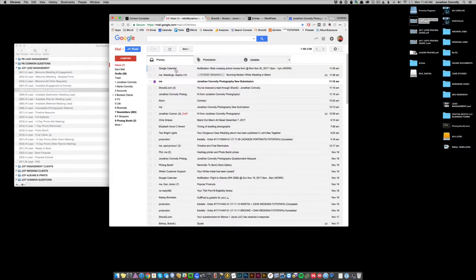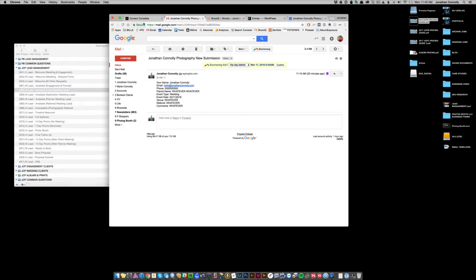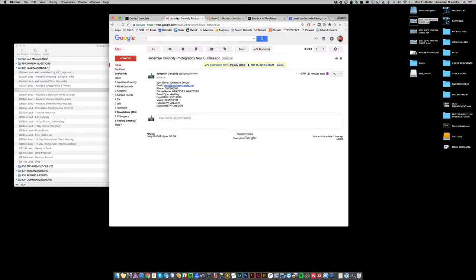This is the ShootQ form that I get. And then here's the actual form from the website, right? I have Gravity Forms as my form, and I have a notification to send this email to me once someone fills this out. So this is what I get from them. It's overkill to have 3 of those emails, but the reason for it is they come in at different times, and sometimes they get filtered or spam takes it.